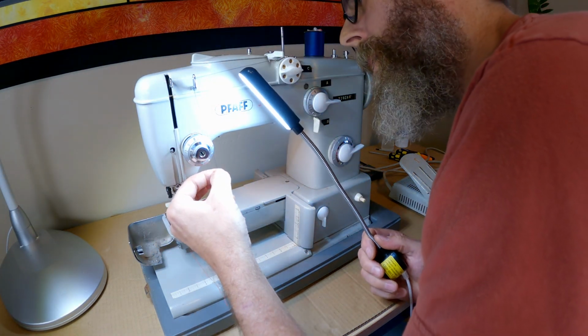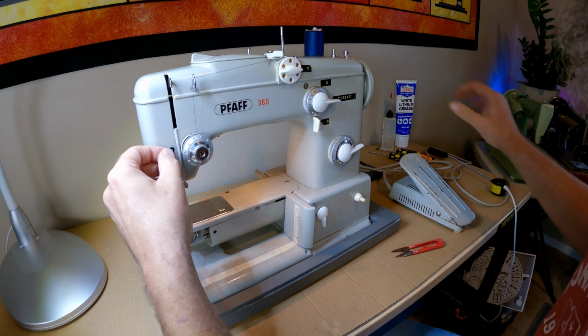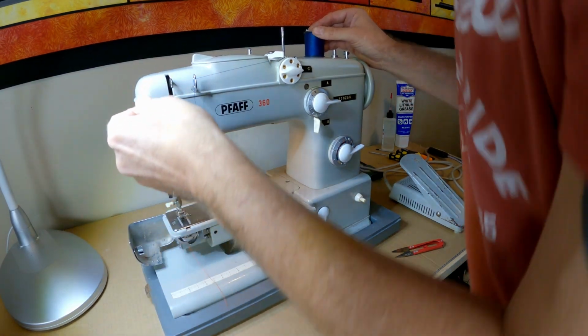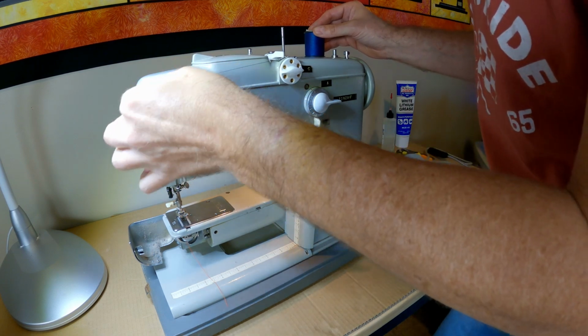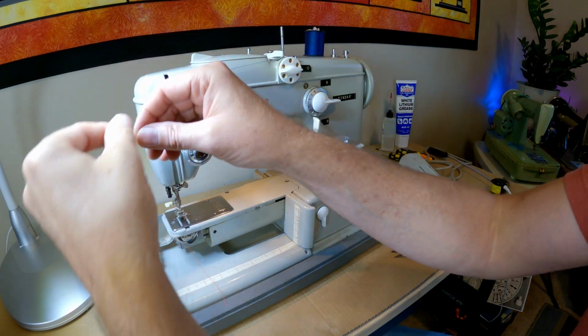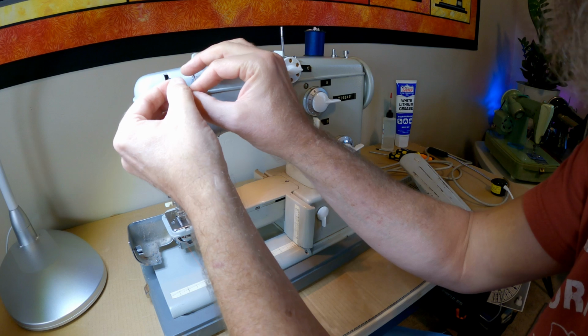Let me see this so I can see, because I'm hard of seeing. And I'll hold this and then pull up on this. Oh, and it snaps and everything. Oh my gosh, that worked well. Oh, this is just going way too smooth. Okay. Let's see if I can get through this take-up lever now.